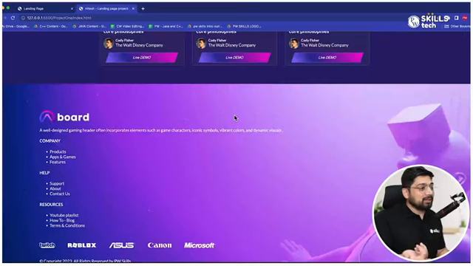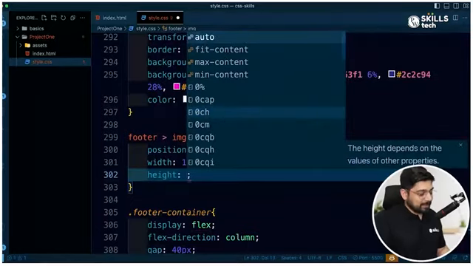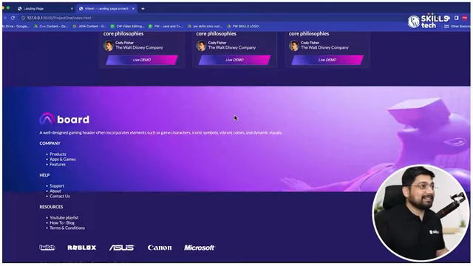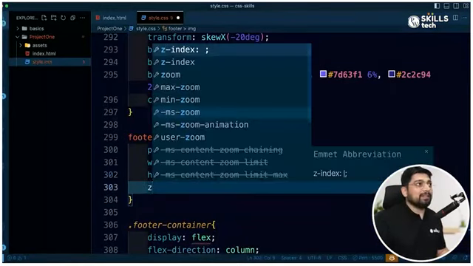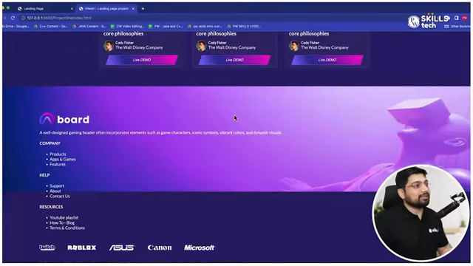It's already looking good. We don't have to, but we have to reduce the height as well. Let's go ahead and reduce the height. We'll be getting around 400 pixels because that's in the design. And apart from this, let's also give it a Z index. We don't need to, but just for the surety that it always remains at the back. So we'll be giving it a Z index as well. All right, so that's already looking good and looking pretty nice.